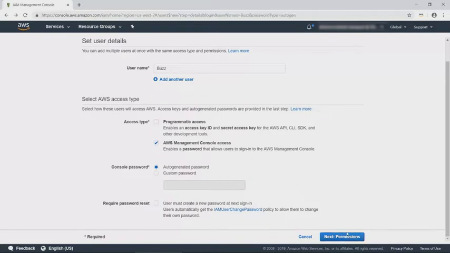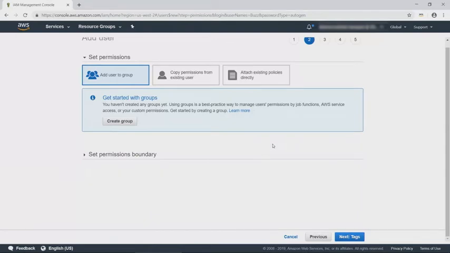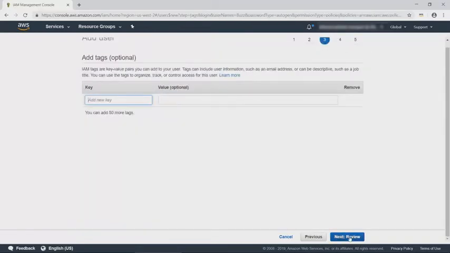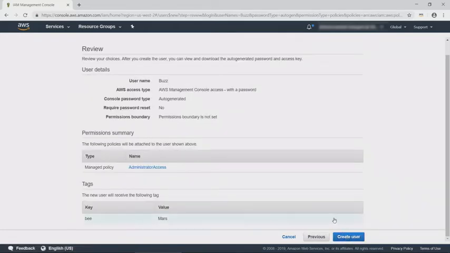We're going to click the Next Permissions button. And because we want to create another admin user, we'll click the Attach Existing Policies Directly section. You can actually search here for admin, and you can see that it auto-completes, or for those eagle-eye students, you'll notice that particular policy is at the top of our list. So we're going to go ahead and select it, and then click Next Tags. Now we're going to give it some fancy tags. We'll go with the Be Mars for our mission. Click Next and Review, and now we're going to make sure that everything is A-OK. So, yep, kind of looks good. So let's click on the Create User button.